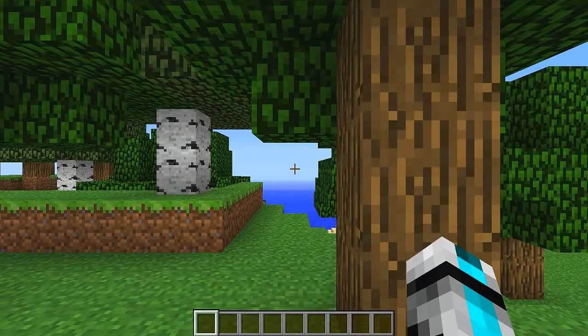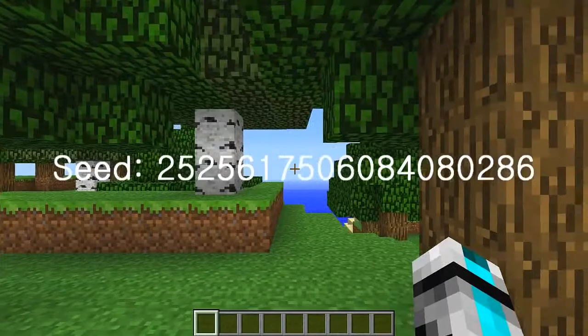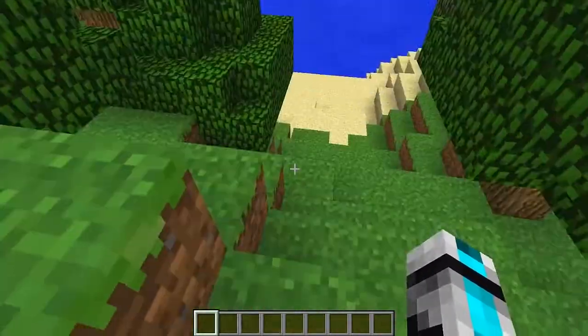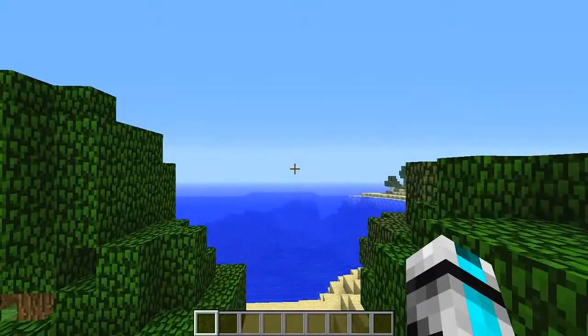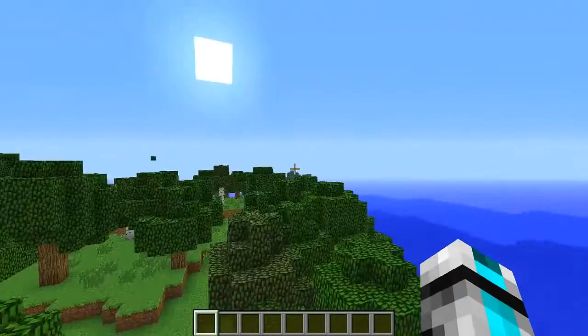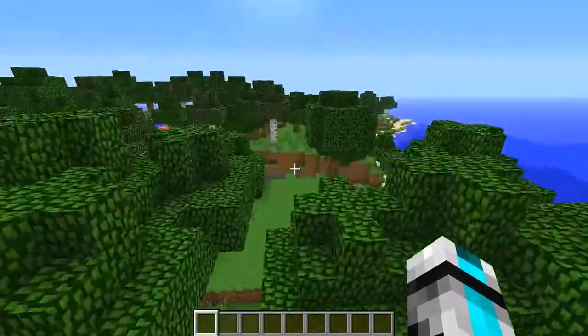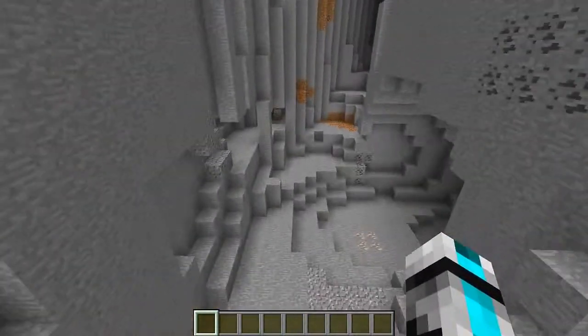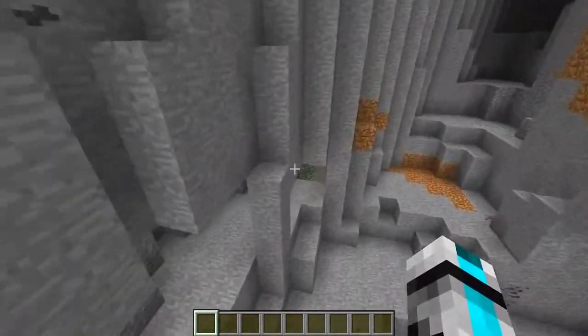Coming in at number 1, we have a seed that basically spawns you in the woods, but that is nowhere near the interesting part of this seed. Now, you spawn in this direction right here, so if you go into fly mode, or if you're in survival mode, just run over to this direction. You want to turn left and head over here, and you will come across this ginormous ravine right here. So I think this is pretty cool, but that isn't the cool thing about this seed. I will get to it in a second.